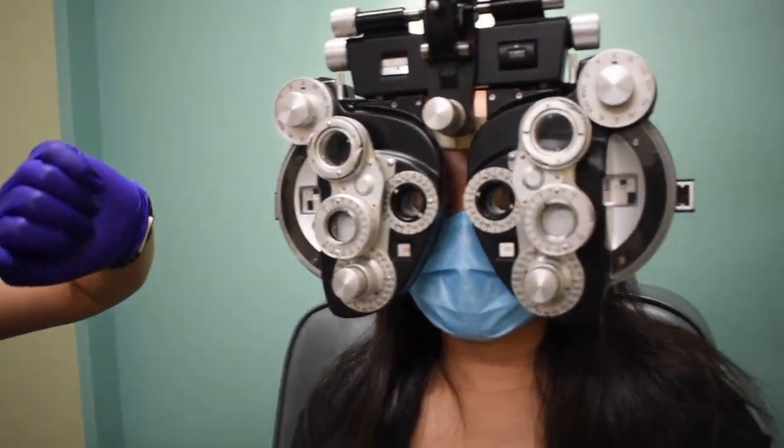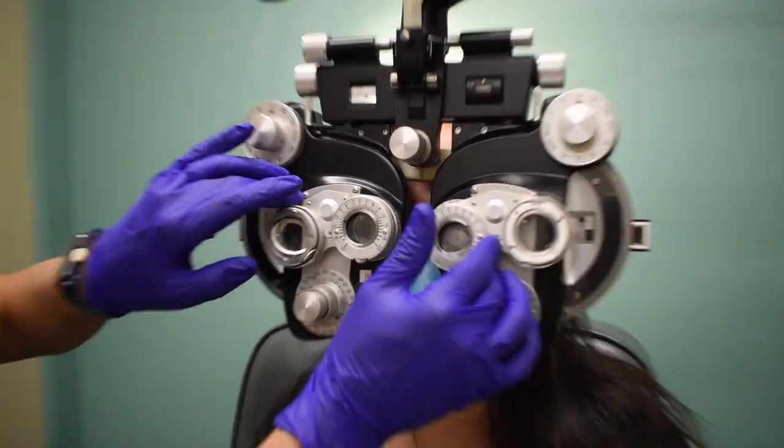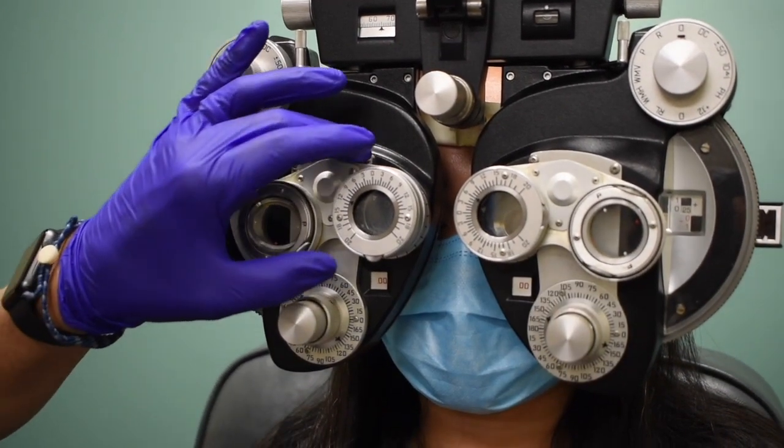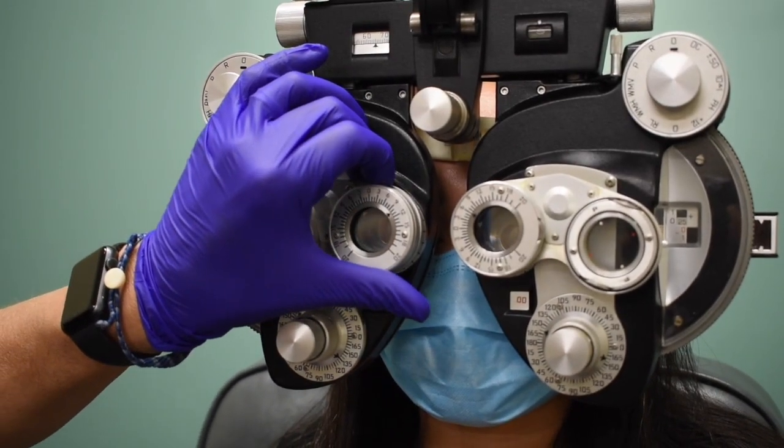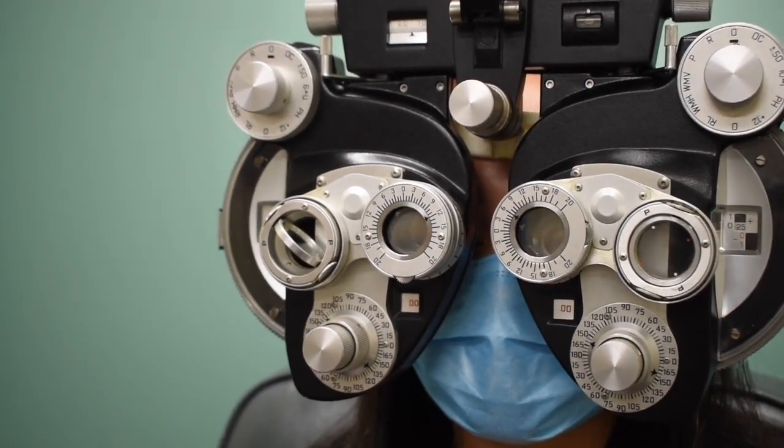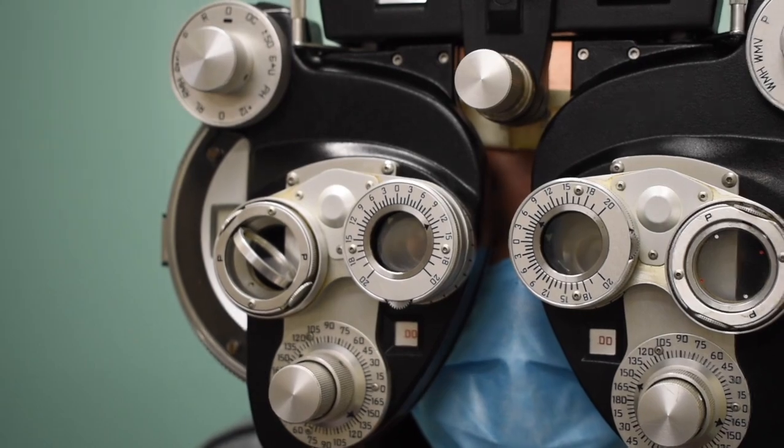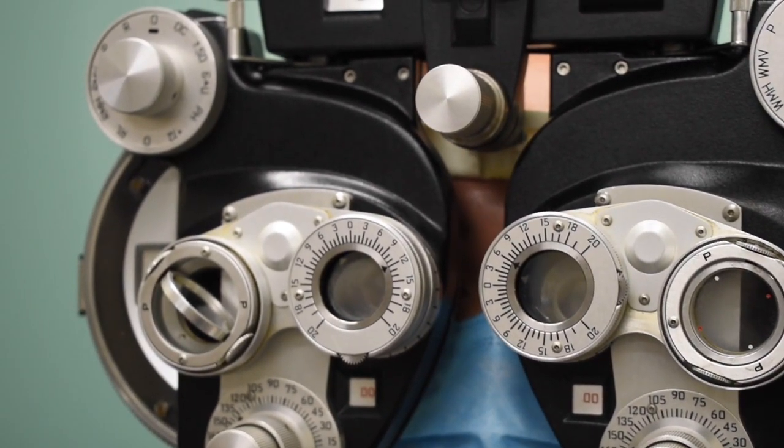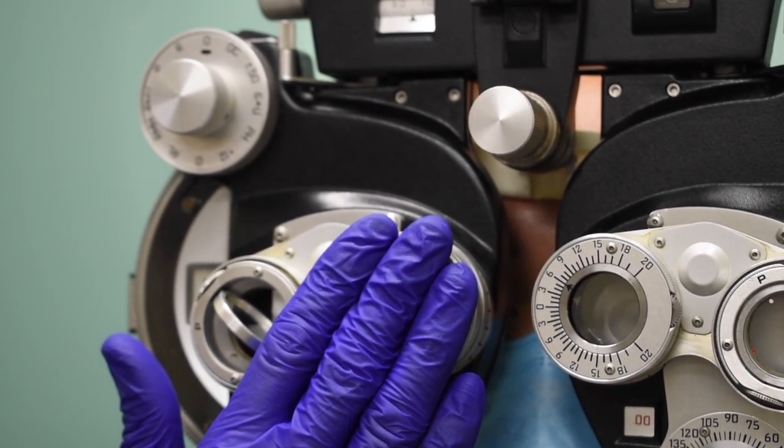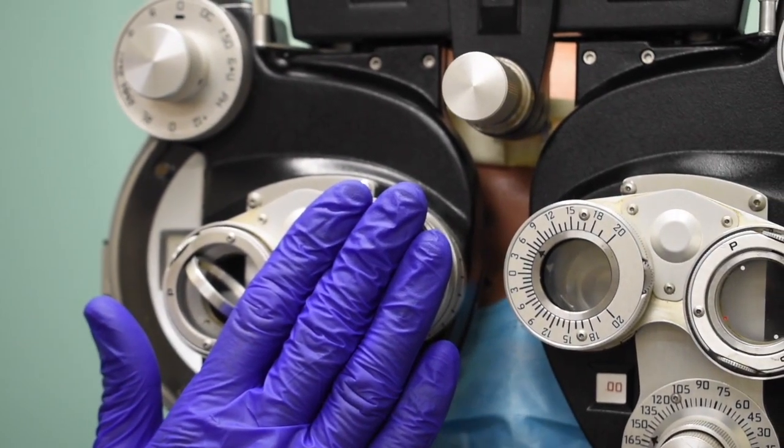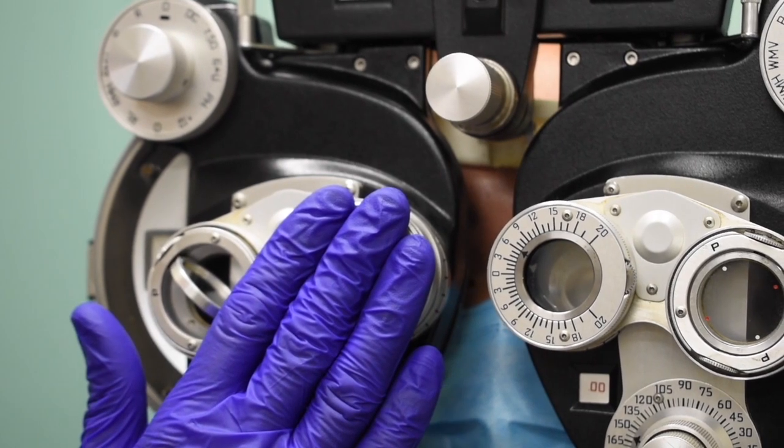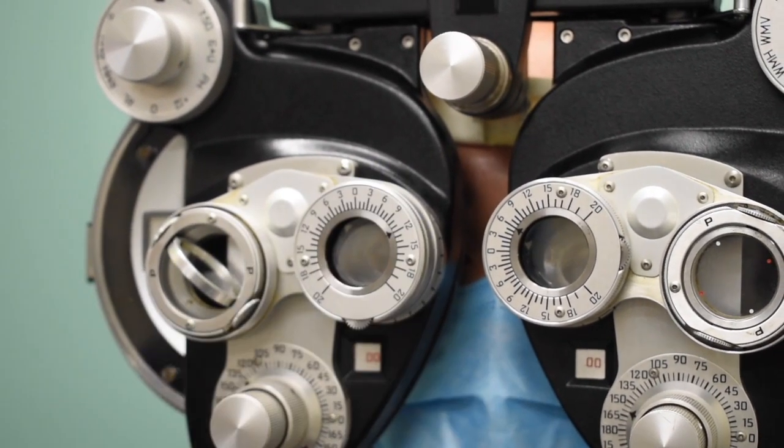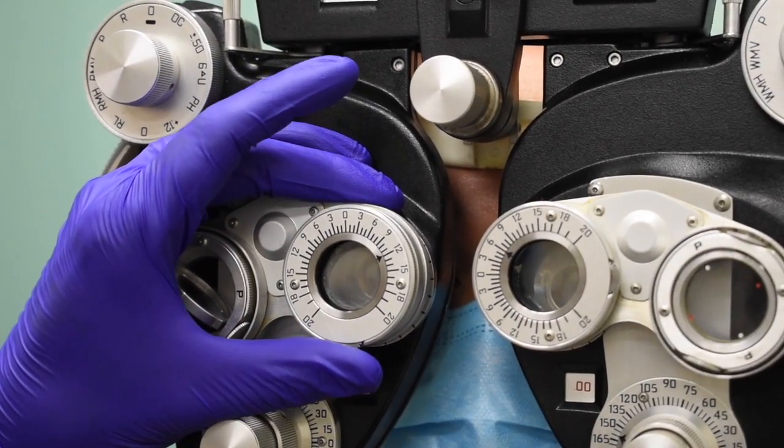So the next step is I'm going to go ahead and put my prisms in place. I'm going to have you close your eyes, Phoebe, if you don't mind. I'm going to rotate them in, get them set up. So I need to rotate this so I've got 6 base up OS and 12 base in OD. And I'm going to have you go ahead and open your eyes now, Phoebe. When you look over there, do you see two eye charts, two letter Ts? Yes. When I do this, which one disappears, the one on the upper right or the one on the lower left? The upper right. Great. I want you to stay focused on that one right there, the one on the lower left. Keep it as clear as you can. Tell me when they line up vertically like buttons on a shirt.